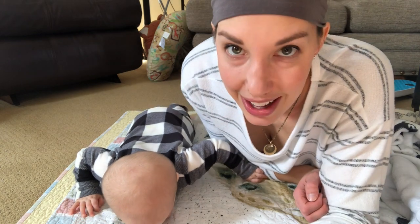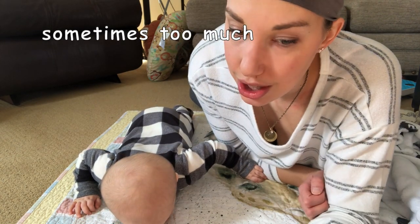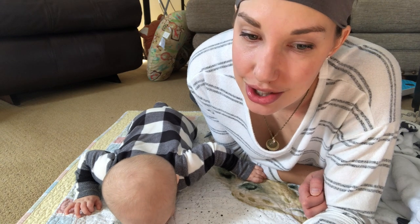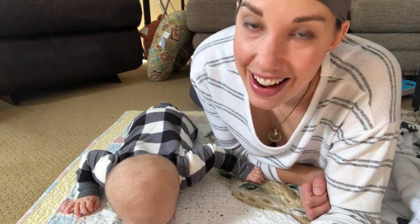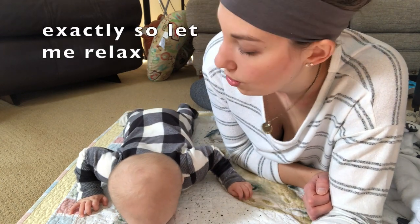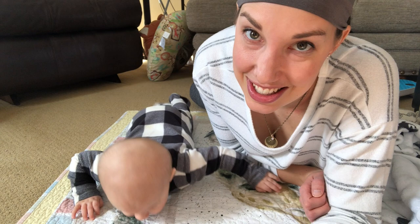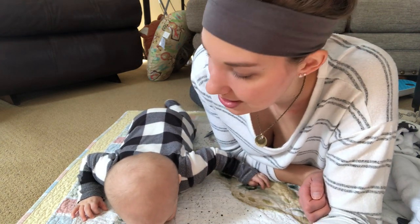The flip side to that is sometimes you feel guilty that you're not doing enough for your baby. I want to make sure I'm doing the best I can for him, and I express that to our team that works with him. They're just so amazing and let you know that what we're doing is enough. Sometimes we just let him do this and they're like, that is good. This is still working. He's still working his core. He's still working his head strength. That is enough. We don't have to push to always be working on something. We can just enjoy Jensen as he is and not feel pressured to be working constantly on all the different exercises. So right now he's content.